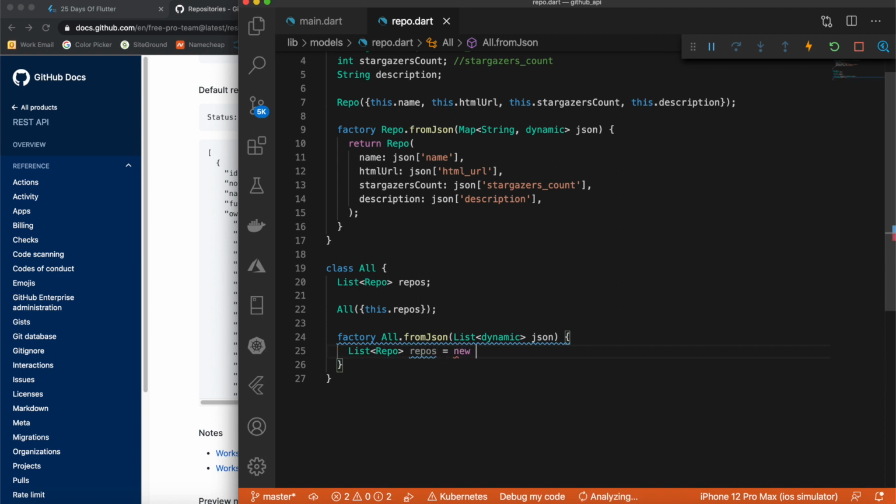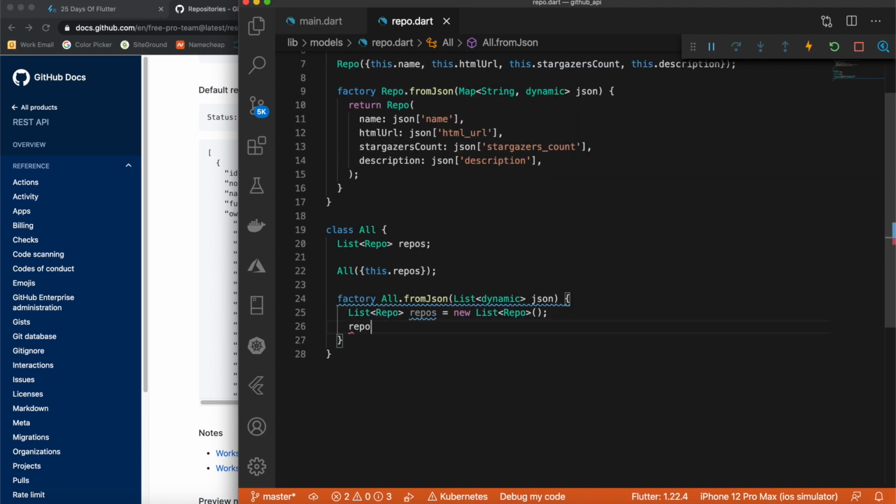That is a new list. And then what we're going to do is we're going to say repos is equal to json.map. We'll say r for repos, arrow notation, Repo.fromJson, passing in our repo, and then we need to say .toList, end it off with a semicolon. And then we can drop below here and simply return our class All, passing in repos as repos.